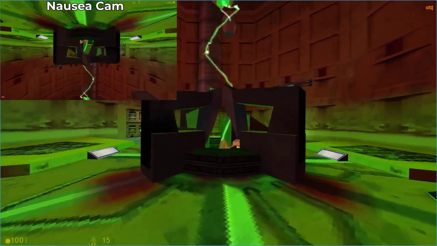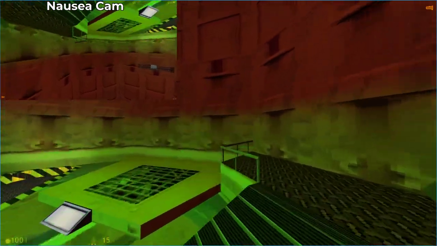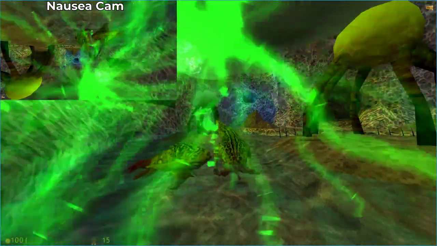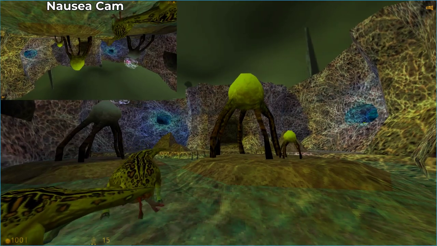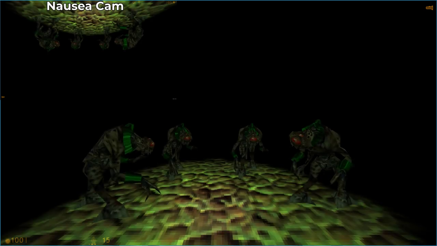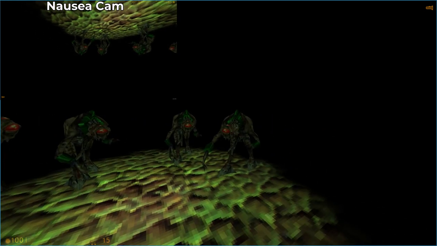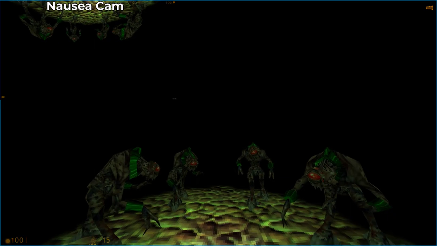The flashlight indicator is in the bottom left. Yeah, I'm not even gonna try and move. I'm just gonna let this do its own thing. I don't wanna mess with this. Oh, they're not even at a standing height, so I actually have to look up and down to aim at them. Oh, that's gonna be so annoying.